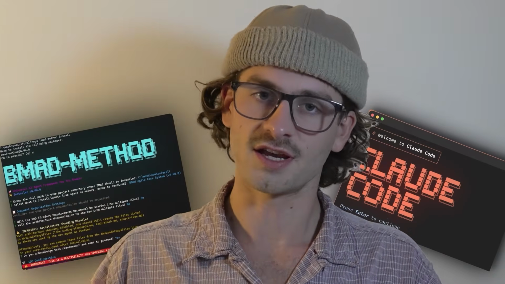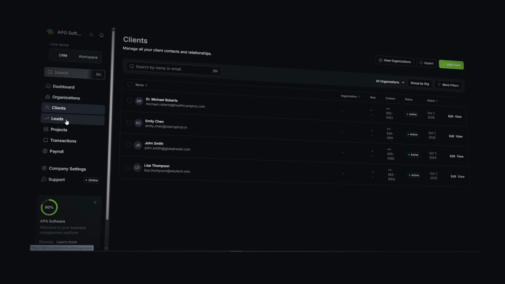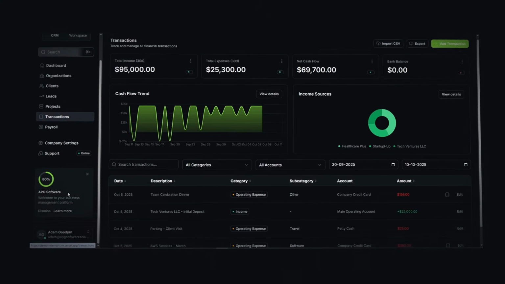BMAD framework. Now, if you're interested in AI coding and you're interested in building actual production grade apps, so things that can go from 0 to 1, so actual apps that you can feel secure in, this framework is going to show you how to do that. It's a little bit slower than tools like Lovable or V0, but it does things properly. It does things in a really methodical way.